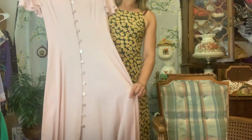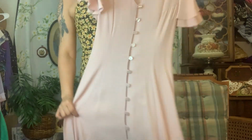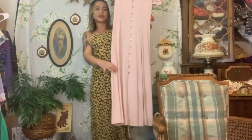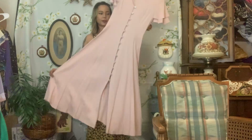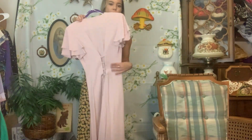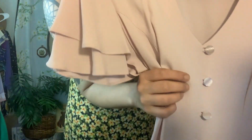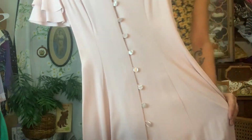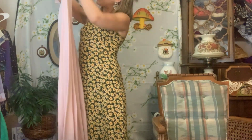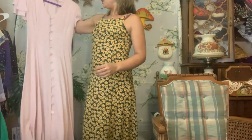And then this one I'm afraid to even try on because I know it's gonna fit so well. It's this sweet little pastel situation with these flutter sleeves, and the shape of this is what gets me, because it's more generous than most maxi dresses. You've just got all of this extra fabric down here, and it makes it really nice and flowy. It's also got the corseting in the back, which tends to make it more desirable. And then you've got these amazing, beautiful buttons. They've got some sort of monogram type design. It's not an actual monogram. I don't believe it has anybody's name on it, but it's very, very fancy.